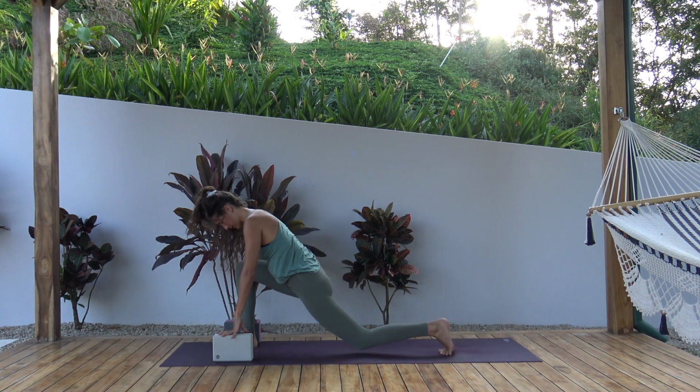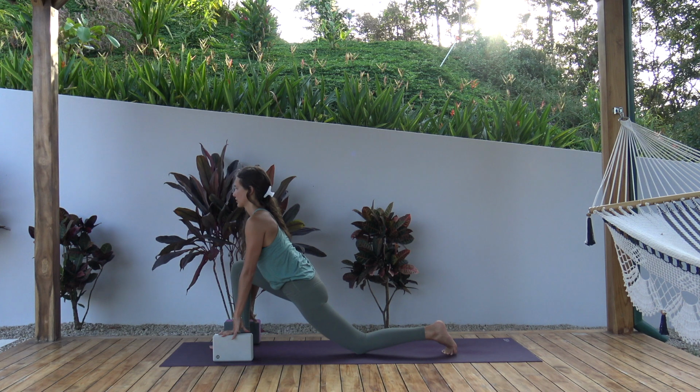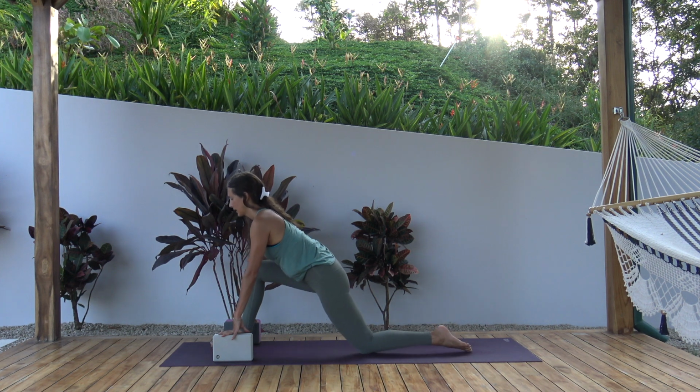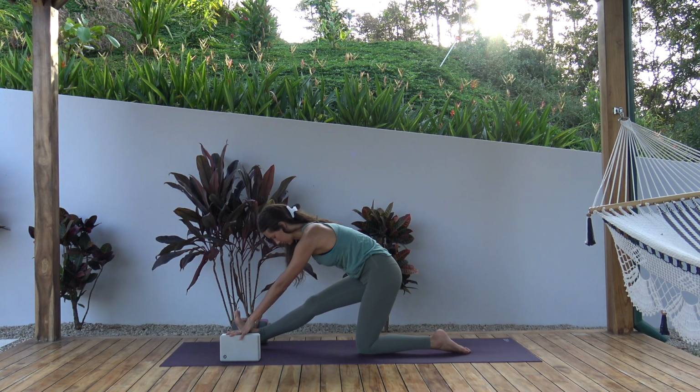Bring your left knee down to the ground. Either toes tucked or toes pointed. As you inhale, you're going to slide the shoulders down, let your chest open up, sternum reaches forward. And then as you exhale, hips go back, extend your right leg, right toes to the face.